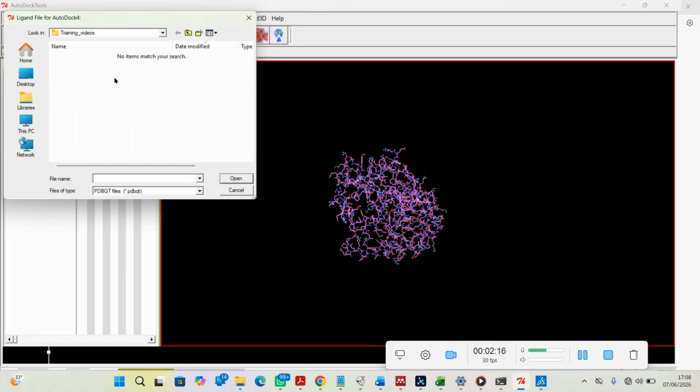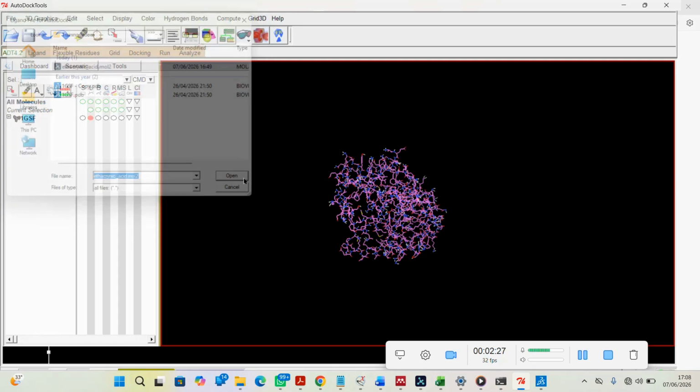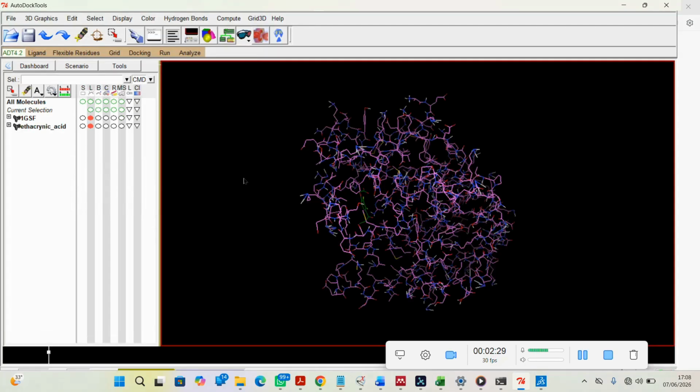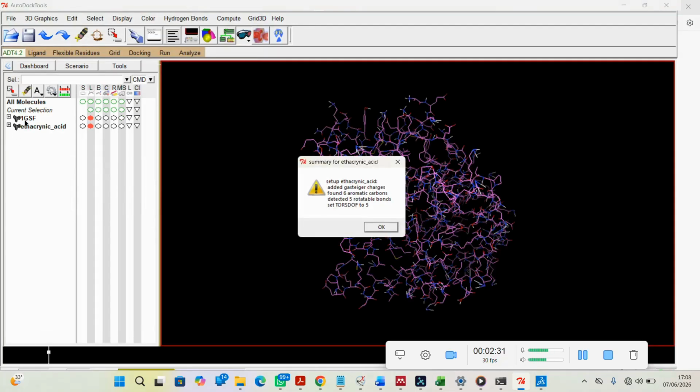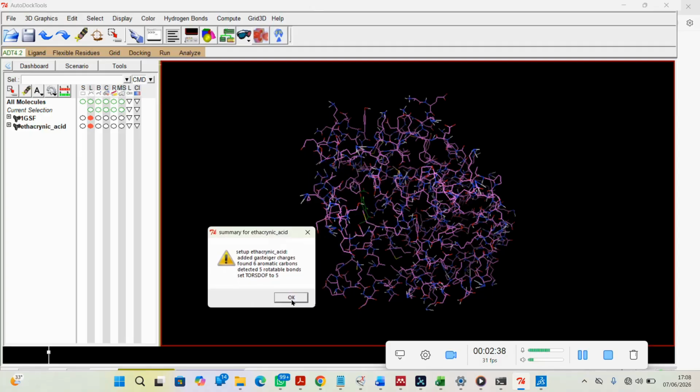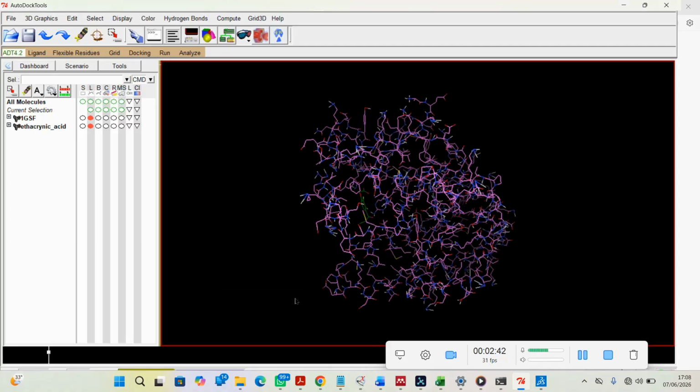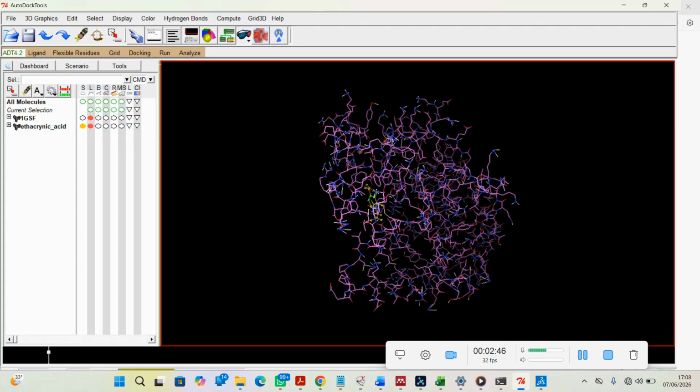Open. We already set the working directory. Of course, nothing will show because it's showing PDBQT. So click the drop down arrow, all files. Then you can see your Mol2 or select Mol2 alone, and then you are good to go. So we now have the ligand uploaded to the working interface, and then you have the Gasteiger charges already added. So if we check, you can see that yes, it is there.